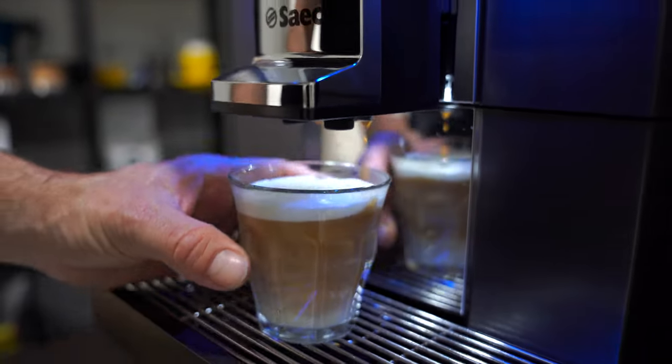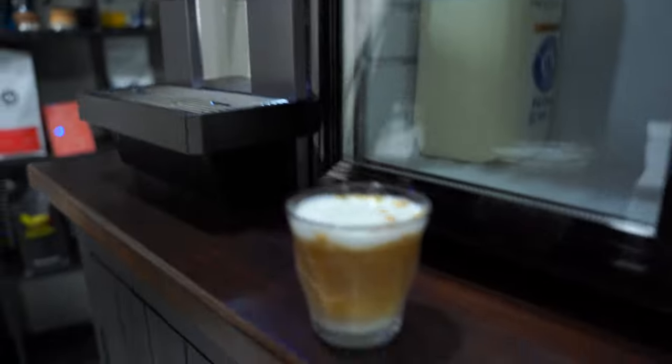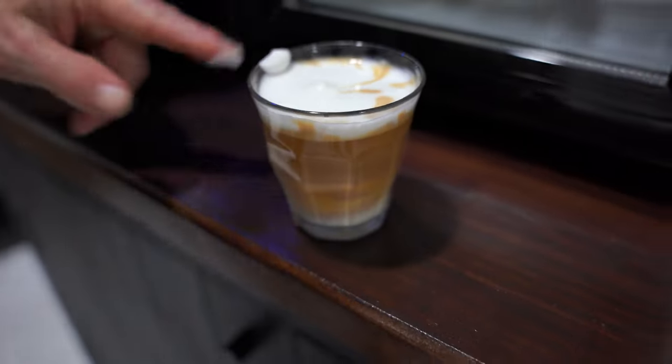Flat white. Very good. A little bit of excess foam there, but from an automatic machine, it's actually quite acceptable.